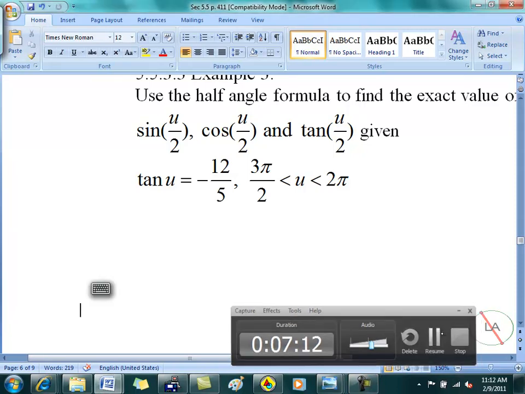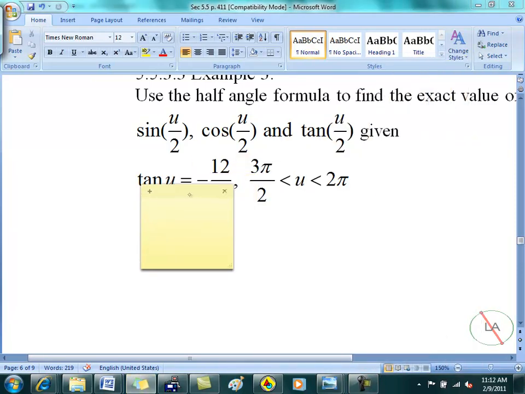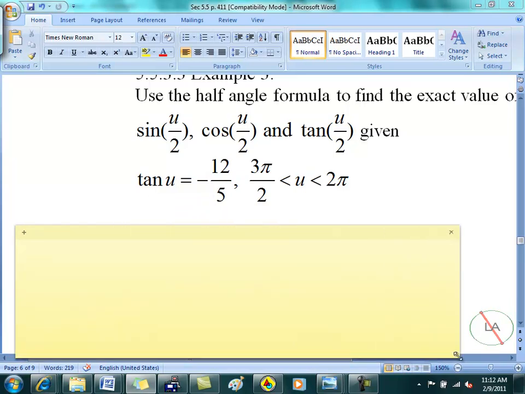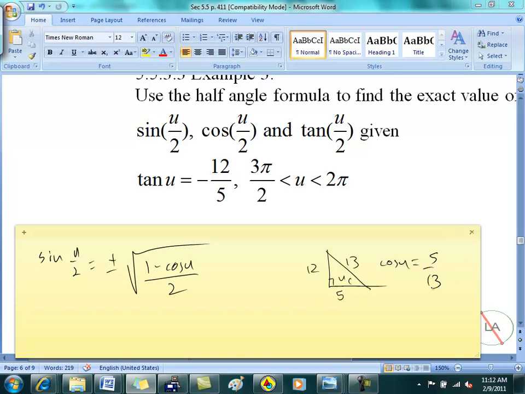So get this down. You're going to use the formula sine u over 2 equals plus or minus square root of 1 minus cosine u all over 2. So you can see that what you need to do is you need to find cosine u. While tangent u is given to you, so we're going to do a u triangle. Tangent u is 12 over 5. Then this is 13. We'll worry about the negative signs later. I don't like putting a negative sign in a triangle, you know, a triangle has sides. But if you like it, hey, go for it. So from this triangle cosine u is equal to 5 over 13.